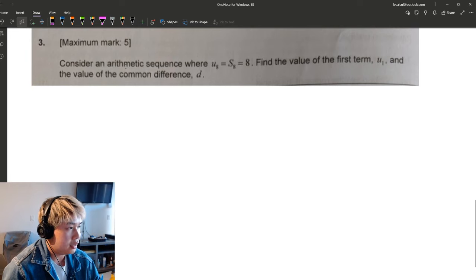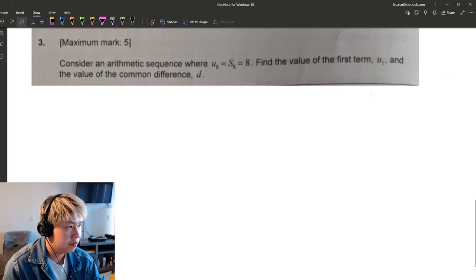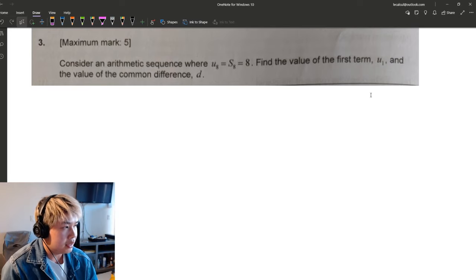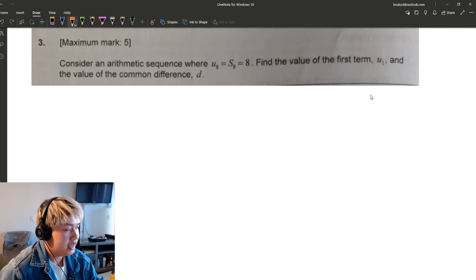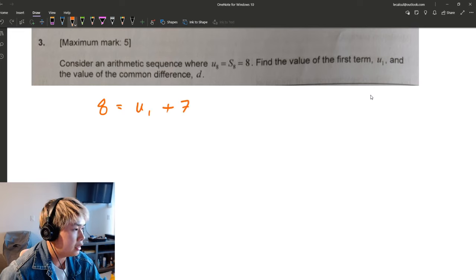And the 2 equations are, well, you know that the 8th term is 8, so that's one equation, and then the sum of the 8 terms is also 8. So that can be our second equation. And then you can just solve the system using substitution, elimination. I guess if you're really wildin', you can do a graph on a paper 1. But let's see. So we know that the 8th term, which is 8, is equal to the first term plus 7 of the common difference.